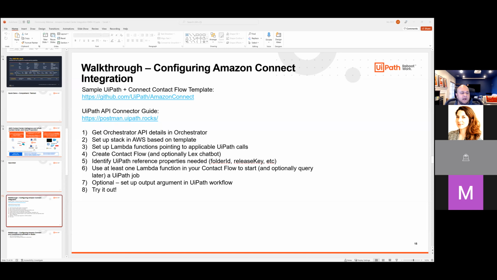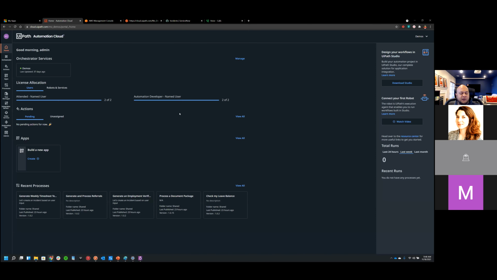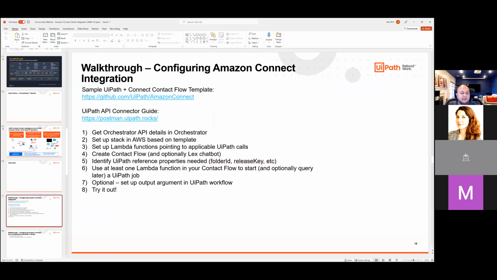But really at a high level, what we're going to do is, and I'll switch back and forth on these, but we want to get our orchestrator API details to pull into the AWS stack that we set up. We want to set up the stack based on a template that I have, so the one up here. We want to set up our Lambda functions to point to the UiPath calls that we're going to use. I think I'm just going to use a start job today.